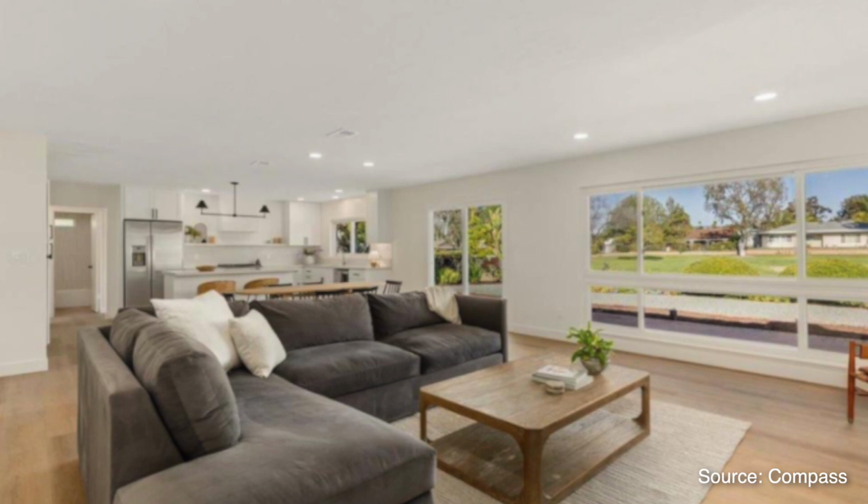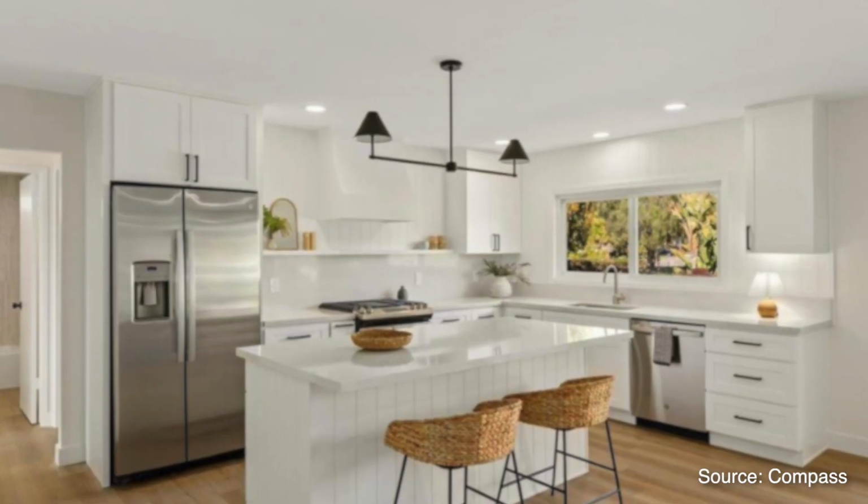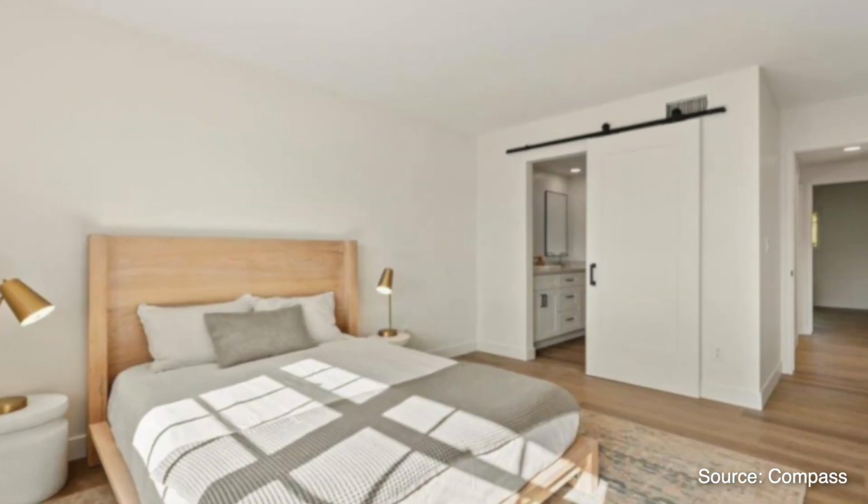This one's going to be a 3-bedroom, 2-bath at about 1,500 square feet, and the asking price is $1.25 million. So it puts the price per square foot right in the low 800s. Not too shabby for being something completely renovated. And you can see by that floor plan, it was very open. You had a nice backyard, low maintenance, which is really good, and you're right on the golf course.